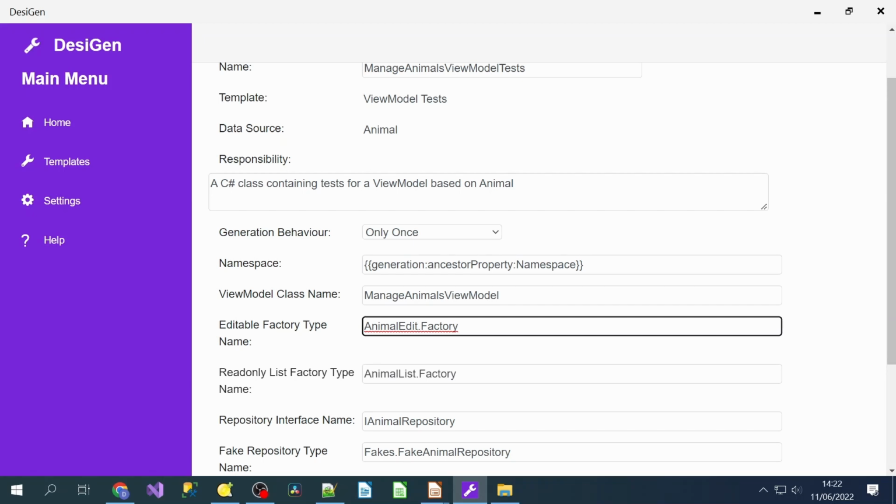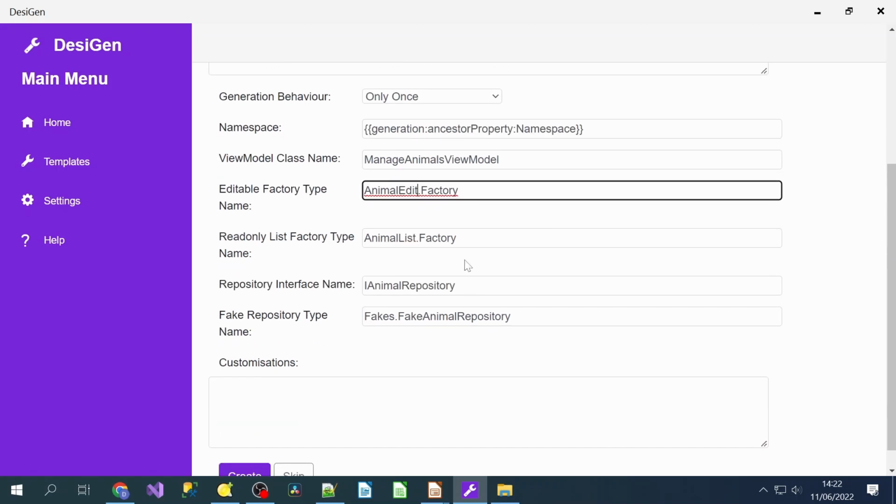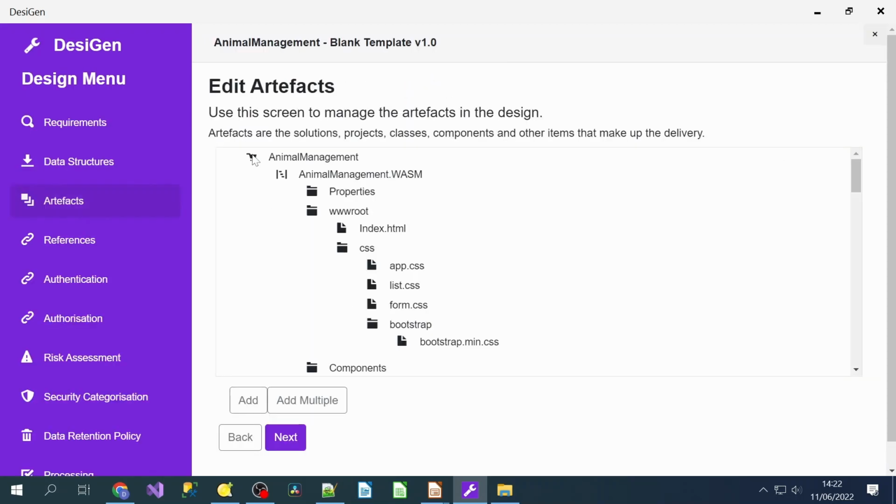I've chosen to call them the name of the type followed by factory. It's actually a nested class the way I'm doing it. That just makes some of the scoping a little bit easier, but you can make them separate if you want. That's what I've done in my template. So I just need to update that one again because I chose to call it animal edit, but everything else is okay. So that's added all of those artifacts.